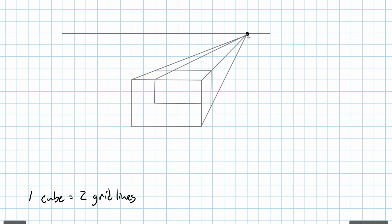Okay? So this corner over here, you start at that corner, and then boom, back to the vanishing point, just like that. Wow, that's actually going to look... We're off to the races. That's going to be a nice L shape, I could tell already. So I'm going to draw my object lines. Hopefully I don't draw them too fast.